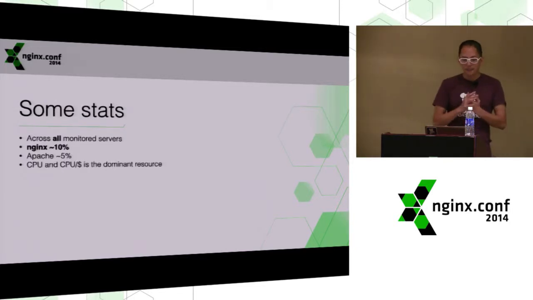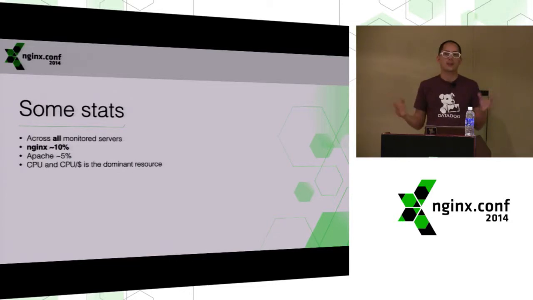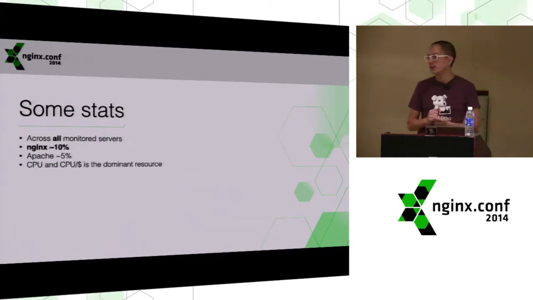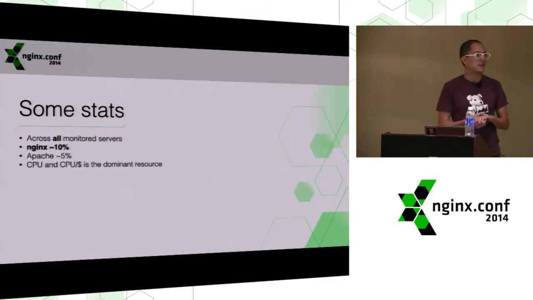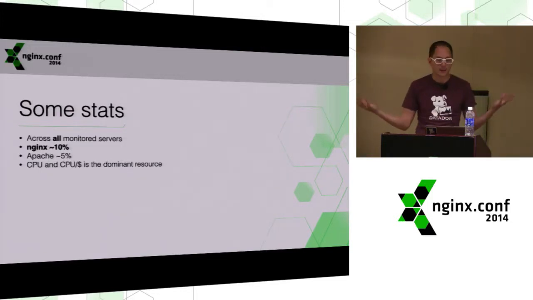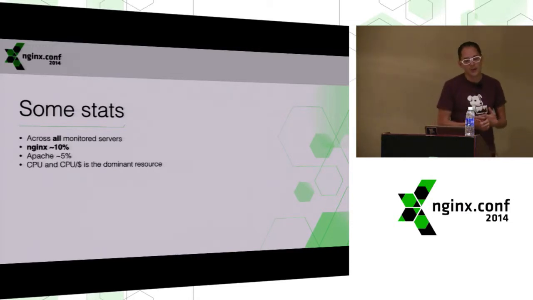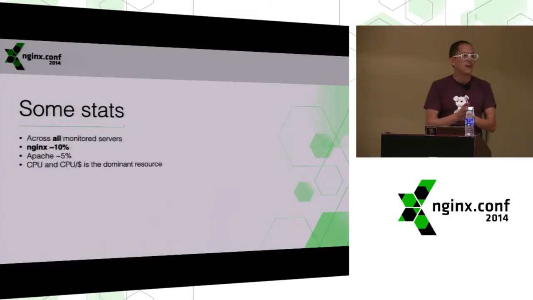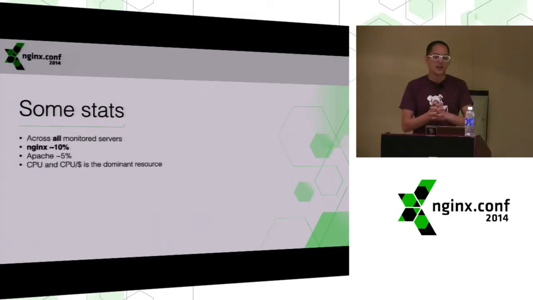So across all the servers we receive, in the tens of thousands, we found that Nginx is present in about 10% of the servers. It's not trivial. It means that it's a very standardized, very common piece of infrastructure, and that's, I guess, why you guys are here. What was also interesting is that Apache, the obvious comparison, was far behind, at only 5% of the servers. So now, how can you attribute that?